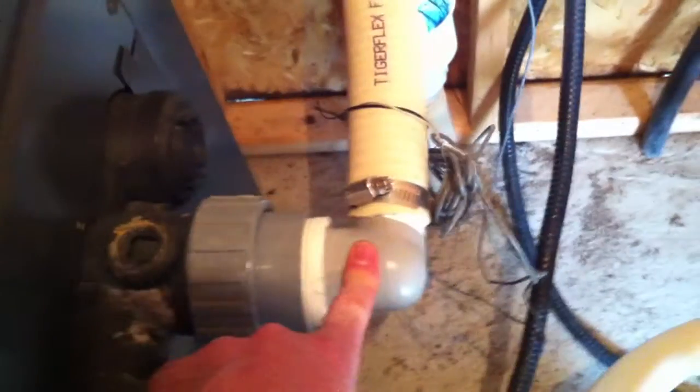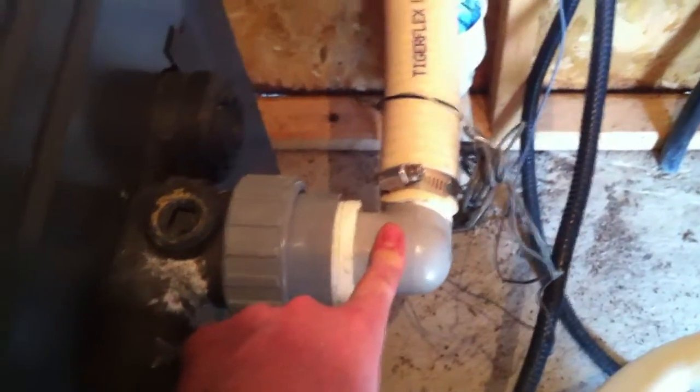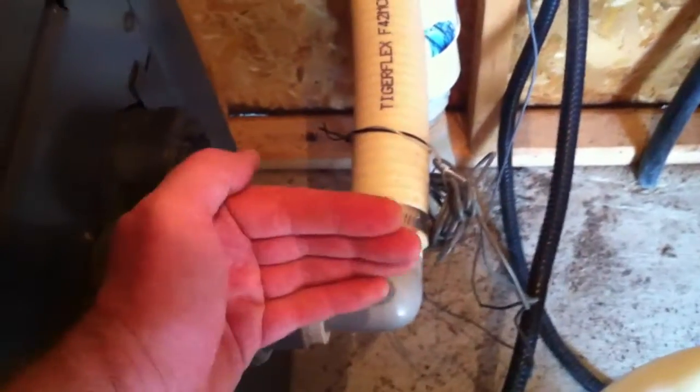We go into the cartridge filter and back out. Got a nice repack heater here. Again, we've got another street elbow coming directly out of the heater, which means as the water comes out it more or less hits a brick wall and then has to turn 90 degrees. And again, we're dealing with clamped fittings.